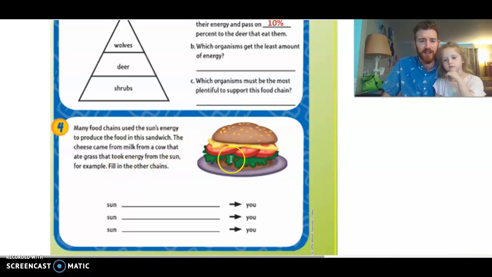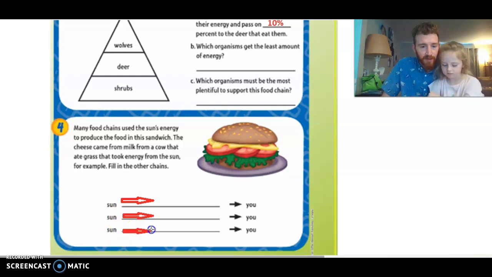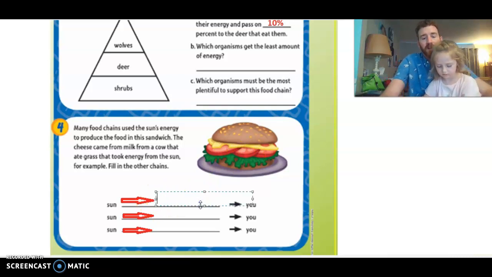Really all we need to do here is look and see what other things we see on this sandwich. We're going to have sunlight energy provide energy to the plants that do photosynthesis, and then we get to eat those things. I'm going to go ahead and fill in arrows. Remember, our arrows show the flow of energy as it's moving along. Then we just need to label what these other plants are. If you look at the sandwich, there's no meat on it. It's a cheese sandwich with a couple of vegetables. One I see is tomatoes, so we're going to fill in tomato.